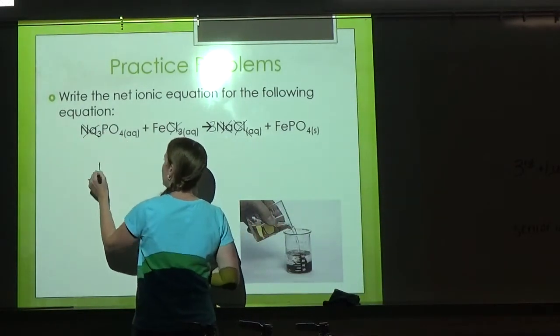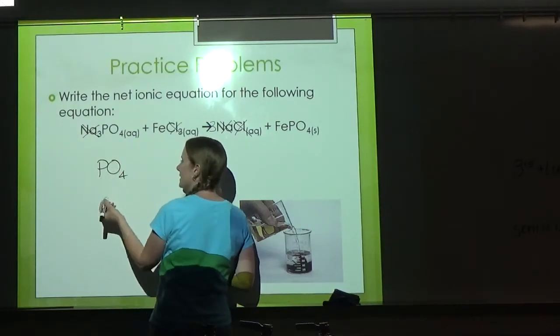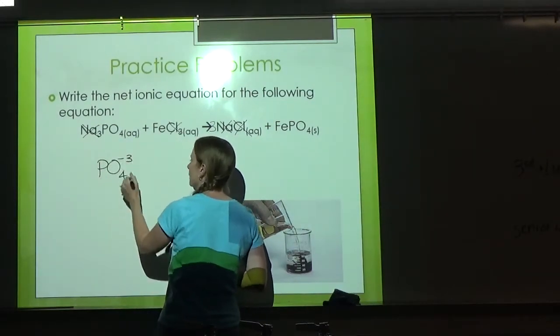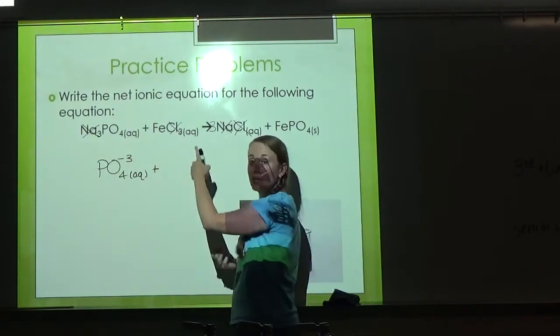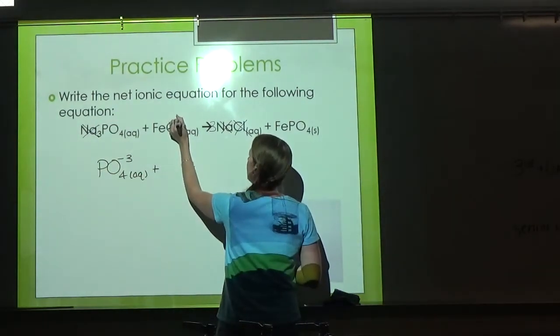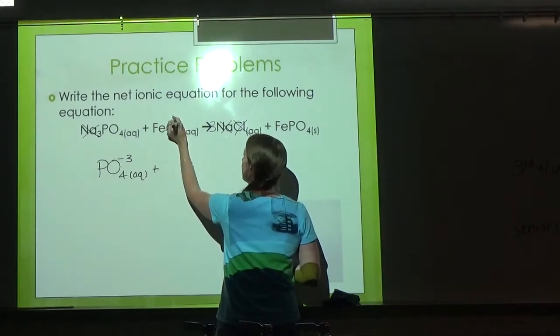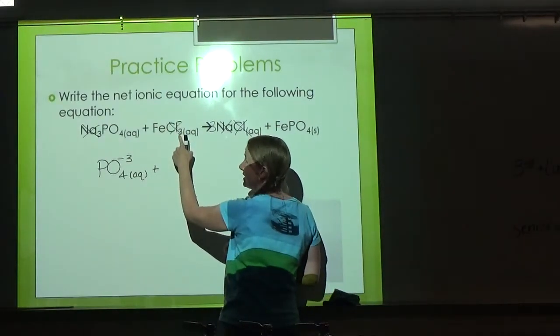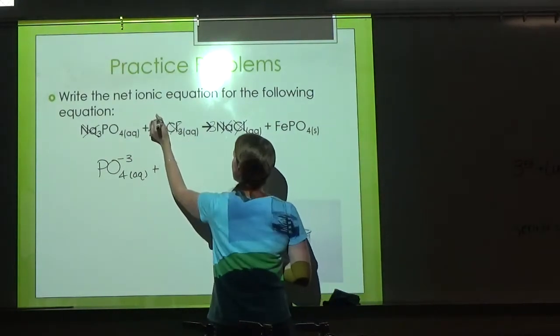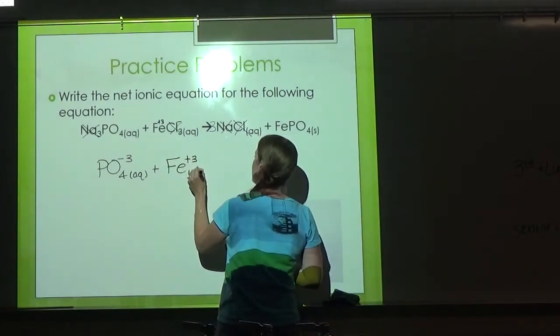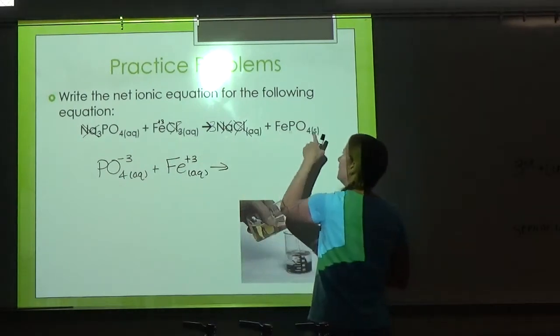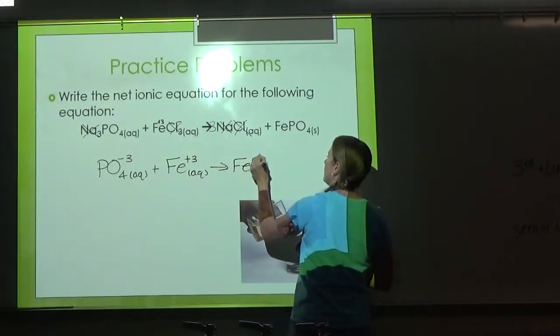So I have phosphate, which is PO4, but when it's an ion by itself, of course, it has a -3 charge. Iron can have multiple charges, so you have to look at what it was bonded to. So Fe is bonded to Cl. Cl is -1, but there were 3 of them, so that's like -3. So iron had to be +3 this time. So I'll put its charge and put aqueous, and then the solid, I just leave it alone.